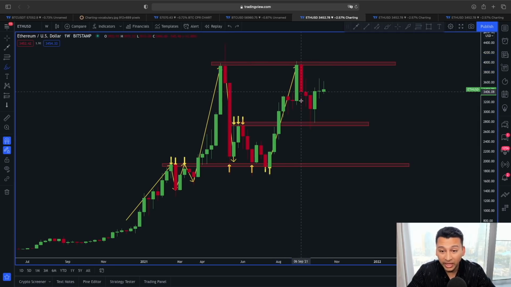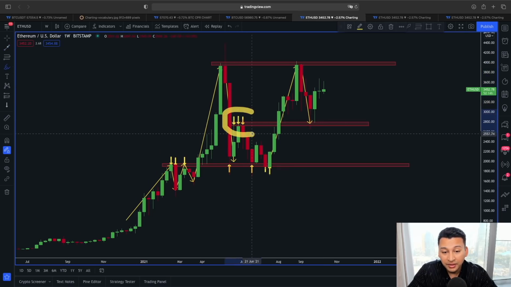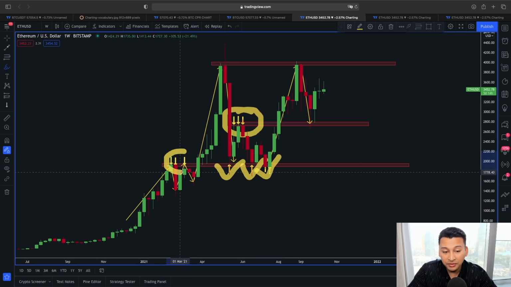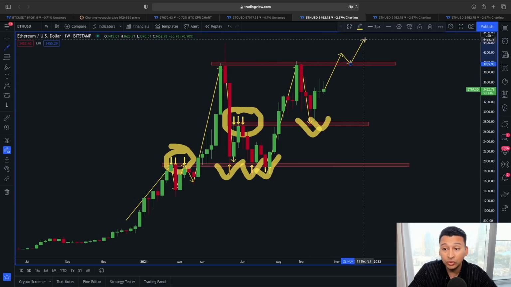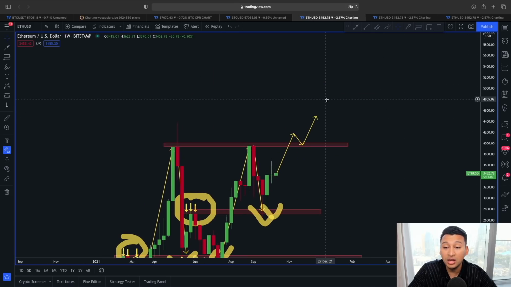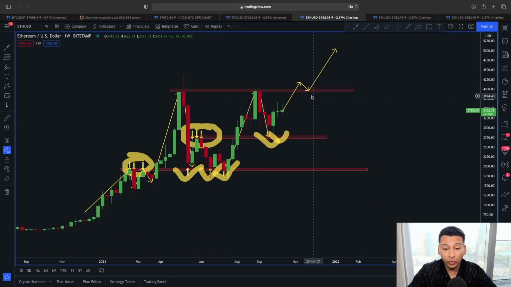But right now, if you look at this closely, after getting this pullback also found support at this previous temporary resistance line. You can see around this price range, just like here from past Bitcoin price action. When we had this massive pullback, this price found support at this previous temporary resistance line. So in our case, if this trend is going to continue, if we break this resistance for Ethereum in a weekly time frame, 3,900 to 4,000 range, if we flip that into support, guys, then you can see there could be another massive move for Ethereum on our way. So let's see how the weekly candles are going to develop here in the upcoming weeks for Ethereum.